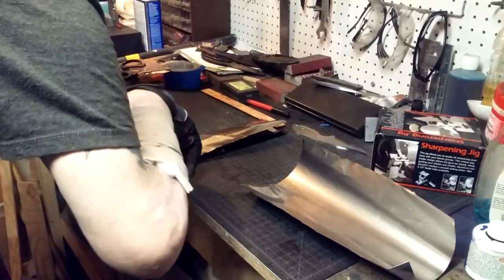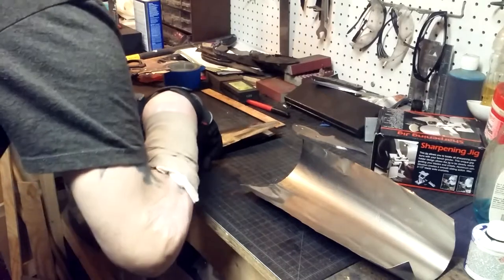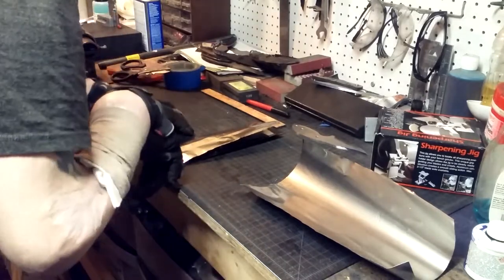Just make sure whenever you're working with tool wrap, you always wear gloves. This stuff is razor sharp. It will cut you quick.